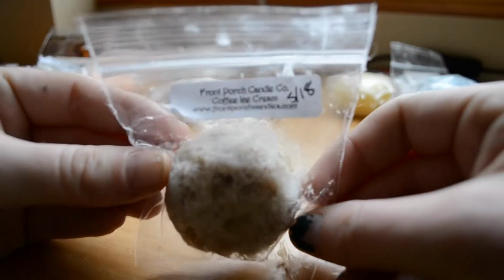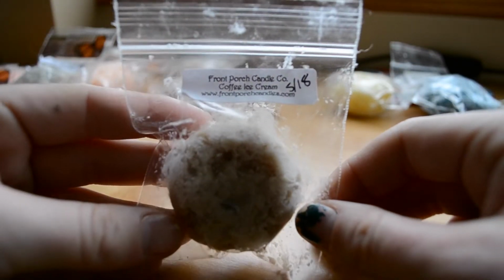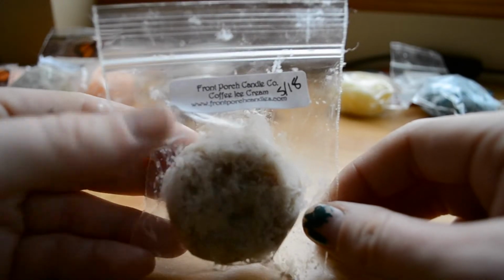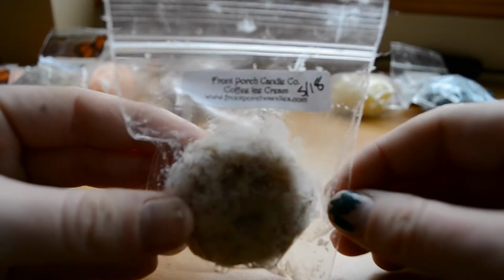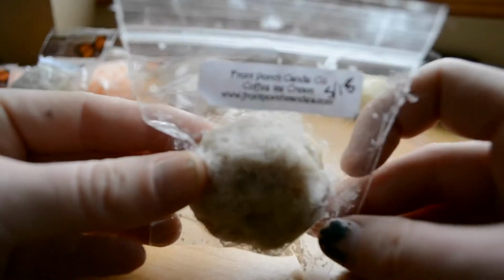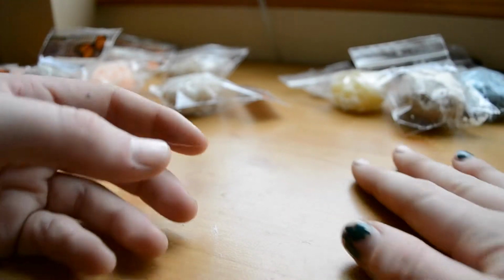Coffee ice cream. This one smells so good. It's a creamy scent with coffee infused. It reminds me of walking into a coffee shop, of course, but it's like a doughy coffee scent, if that makes any sense. It's hard to describe scents because some sound similar to their name, but some of them don't, and you have to describe what they smell like, and my nose thinks there are many things, so coffee and ice cream is very good. I feel like that'd be a great mixer with sugar corn pudding.